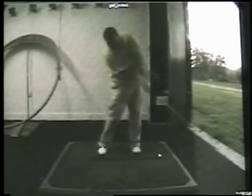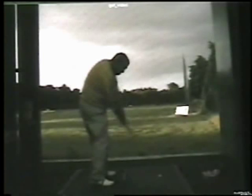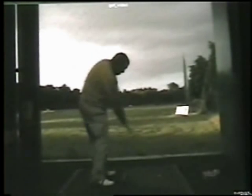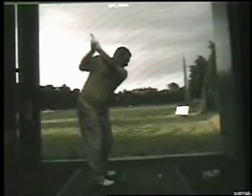Okay? And we'll show it in the down the line view. Watch your left hip, it pulls away. You see this? As opposed to what I like to see, which is a reestablishment, and this is more a matter of preference, but to me it's one of the reasons why you pull across the shot a little bit, because your left hip is pulling your swing plane from outside to in a little bit.